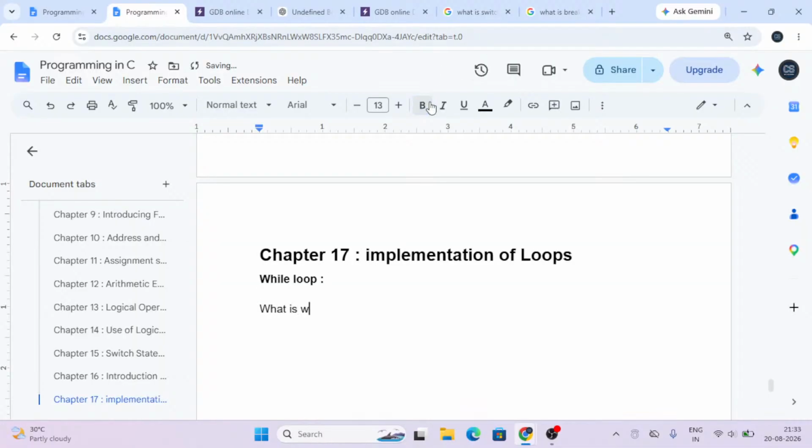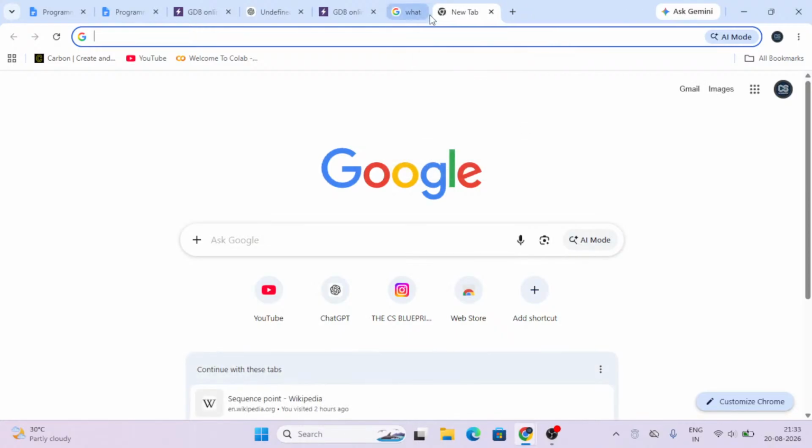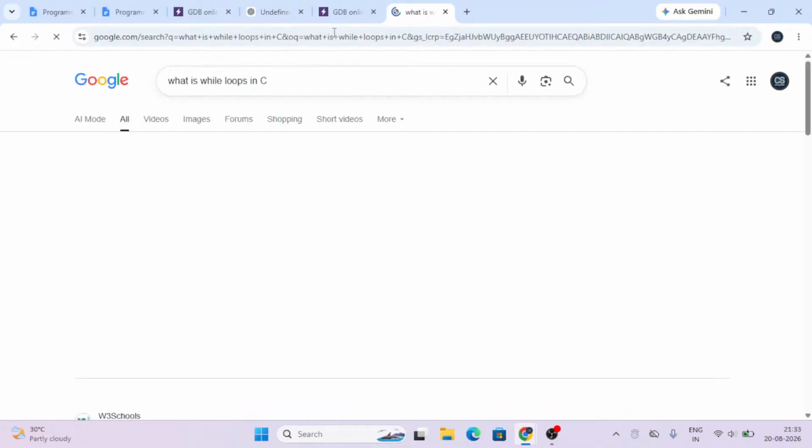What is a while loop? We'll take some formulation from the internet. What is a while loop in C?